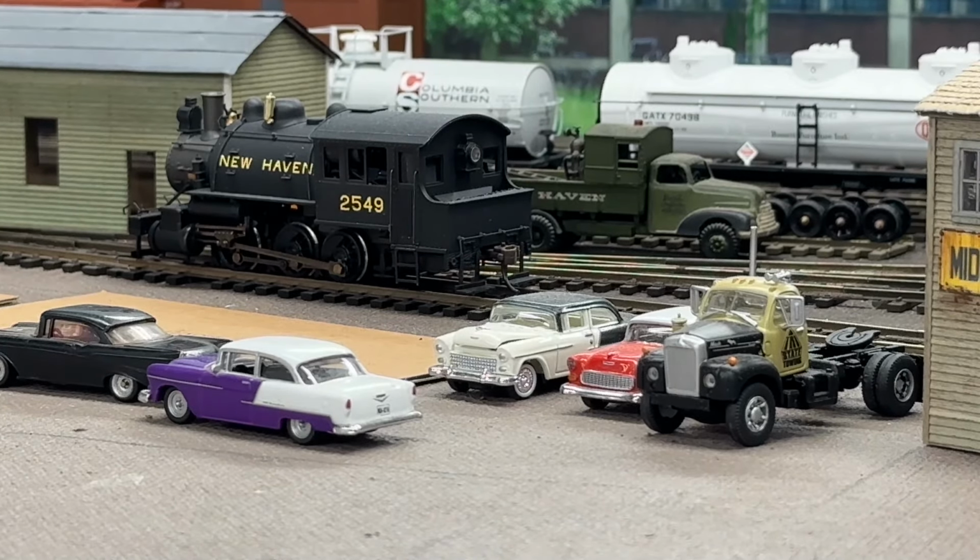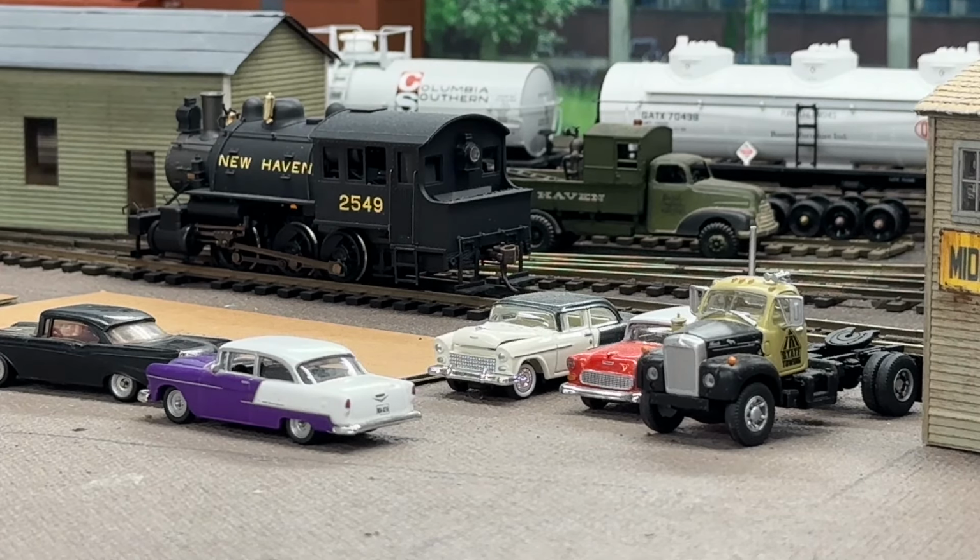So one change I made to the op session was I'm going to be pulling the empty diesel tank car from the fuel pad as well. So you're going to see two cars coming out.